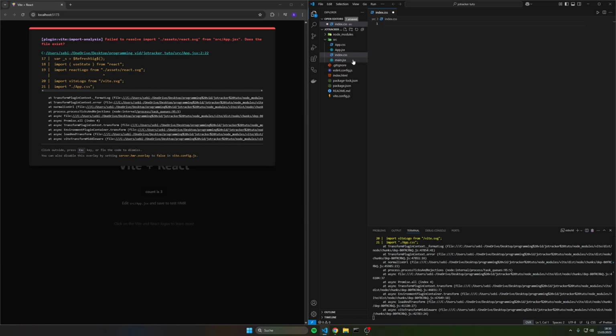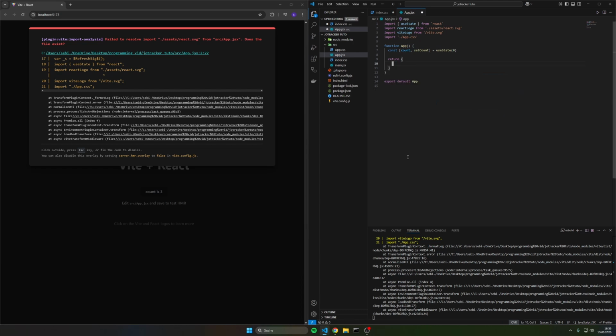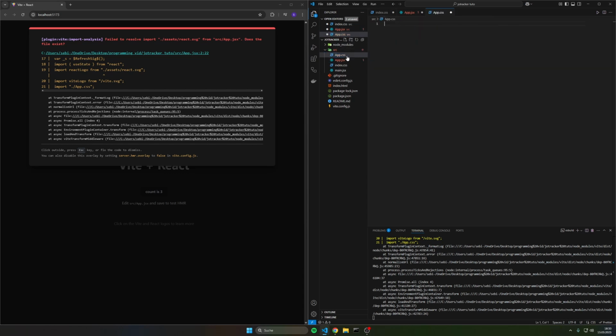In the App.jsx, everything in the return. And all of these imports we don't need, and the count and the useState, and the App.css we also don't need. We can delete the entire file.